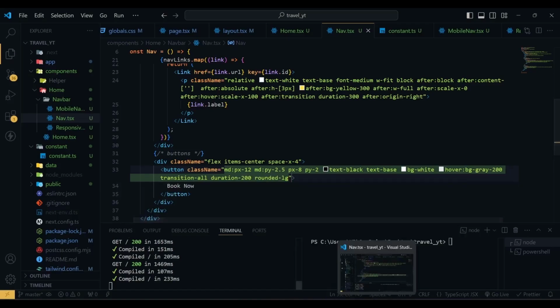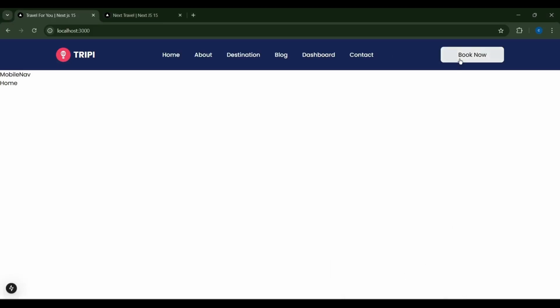Now if I hit save, here you can see we have this book now button which looks nice.